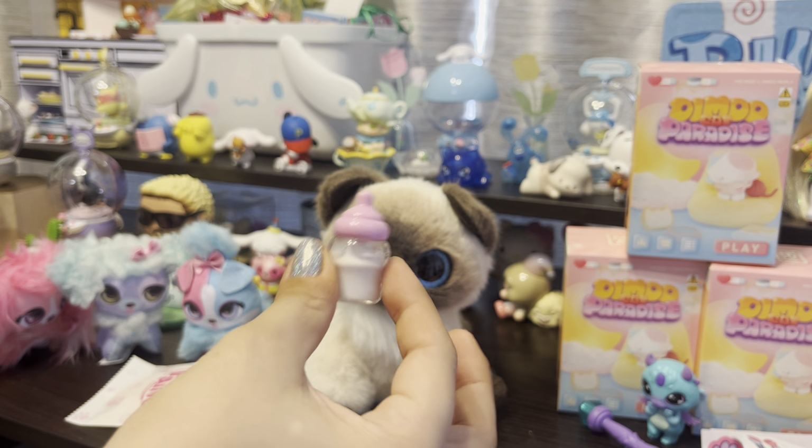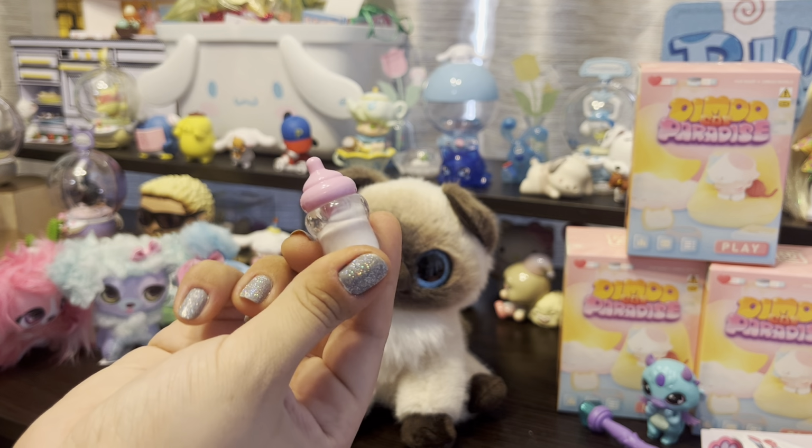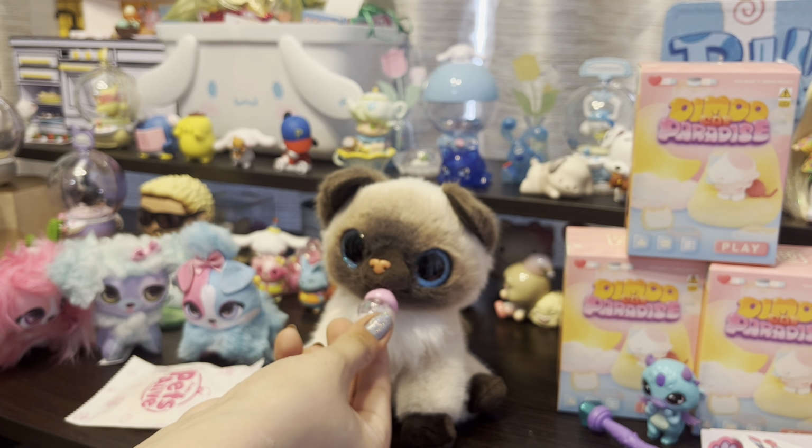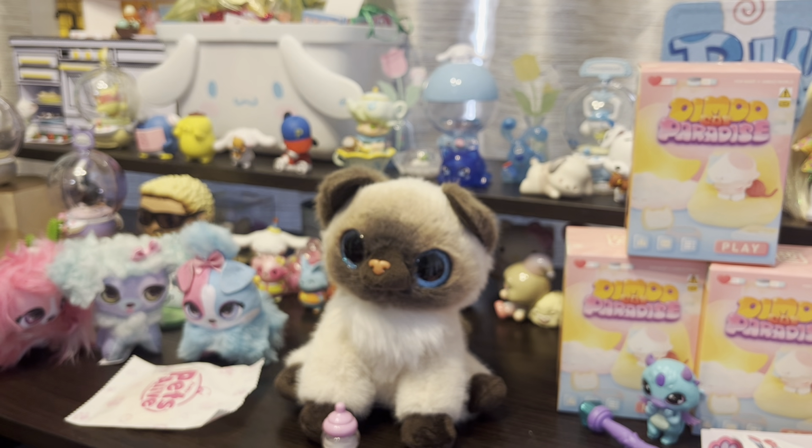And then a little milk bottle, and it's the magic one. So if you tip it, it empties, and if you go back up, it fills up. Just for our little kitty cat. Yum, yum, yum. Oh, so happy with this one. So thrilled. Yay! And if these interest you, they meow, they purr, they're very cute.